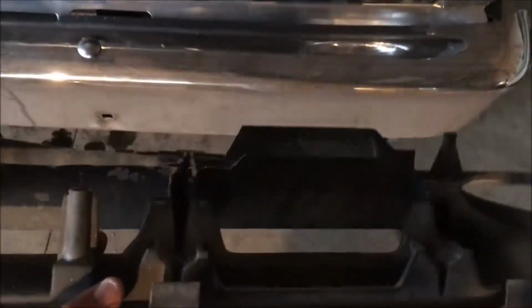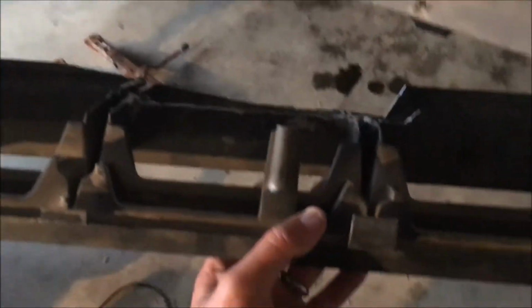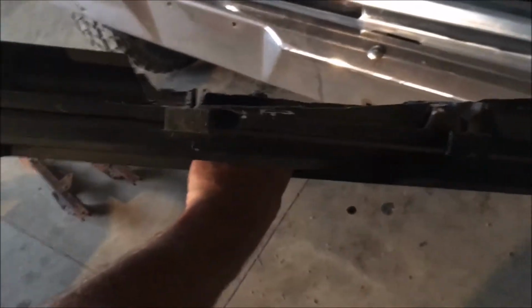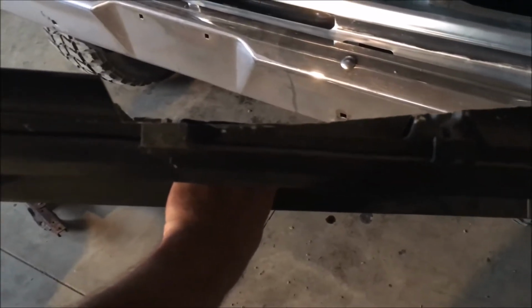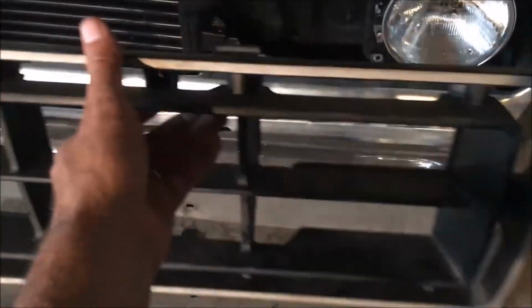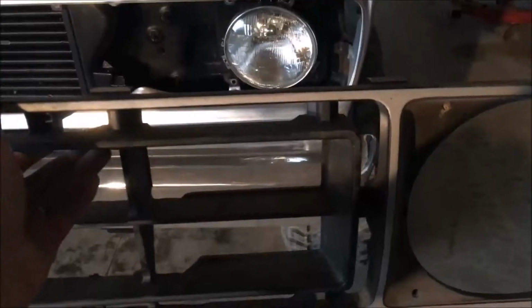We'll see. Got the grill trimmed and it's ready to go in. Just wanted to give you an idea of the amount of cut that I had to do on the back side here. You see the notch I made in it. Show it from the bottom here, just to clear the intercooler. But you can hardly notice on the outside once the grill is in, because it's all just the 3D effect of the grill. Just the backside of the grill crossbars, but they're all still in there. So I'm gonna go ahead and get this fitted in there, and we'll finally have a complete grill.